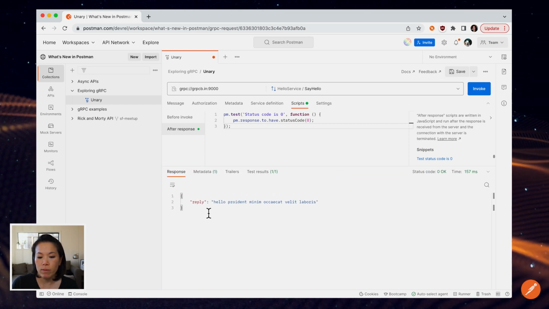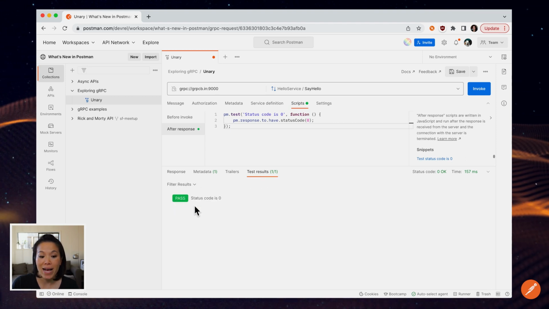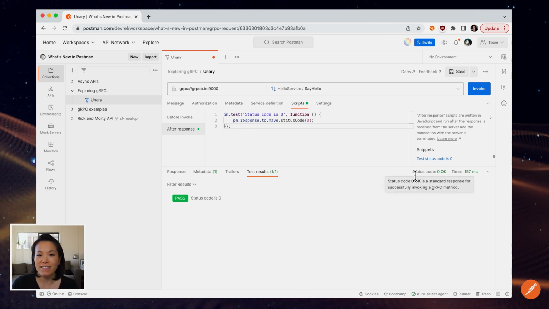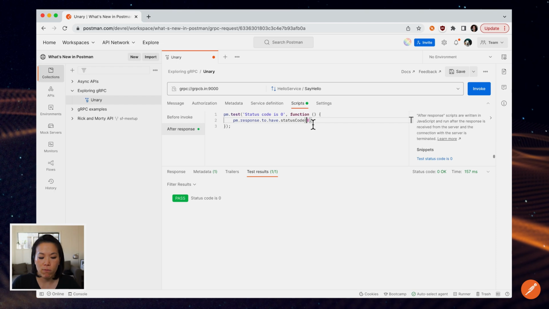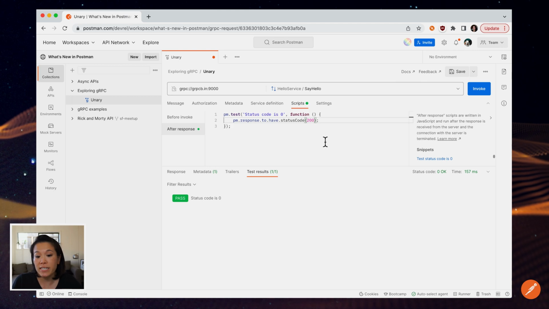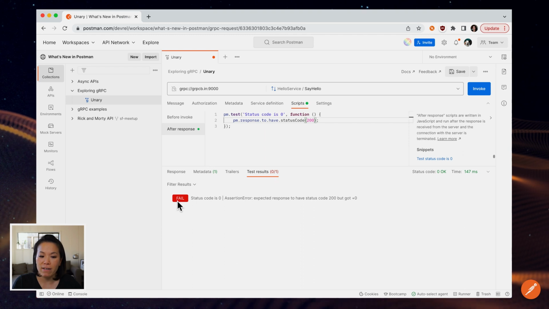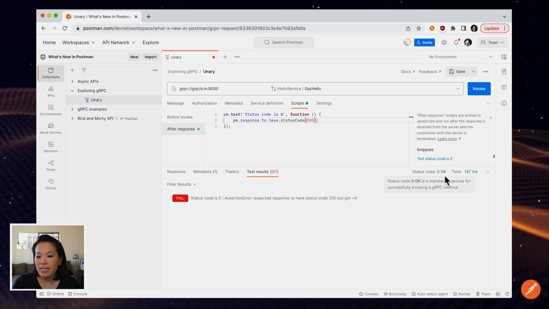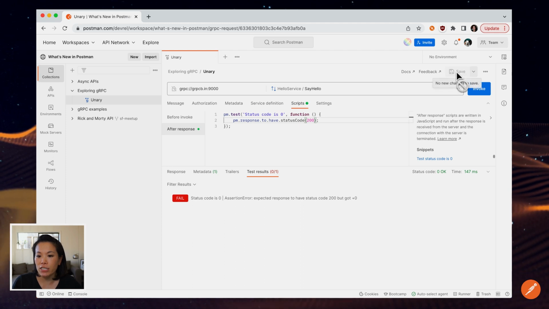And this time we have a response on the bottom, but now under test results, we can see, yes, we have a passed test. The name of our test was status code is zero. And that's passed because, yes, indeed, we got back a zero OK. Let's just be really wild and say, what if we asserted that we get back status code 200, HTTP standard? So let's go ahead and invoke our method again. And as we would expect, this test has failed because we were asserting we'd get back 200, but we got back zero OK. So now we have a test. Let's go ahead and save our changes.